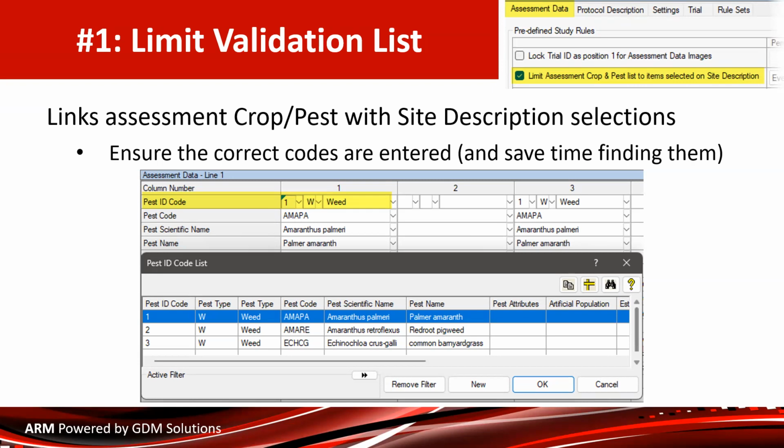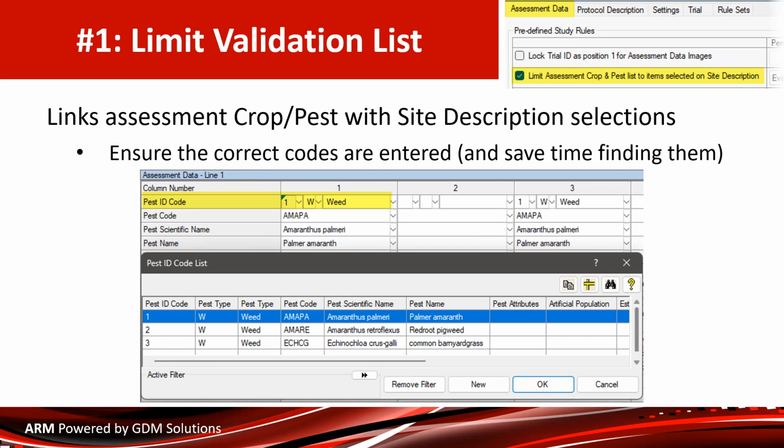So in the example here showing the pest, when I am in an assessment column and I want to add a pest code to describe what pest I am assessing, I don't have the full list of all of the weeds, the whole EPPO list of weeds. Instead, on the assessment editor, I only see the pests that have been added to the site description, pest description tab.